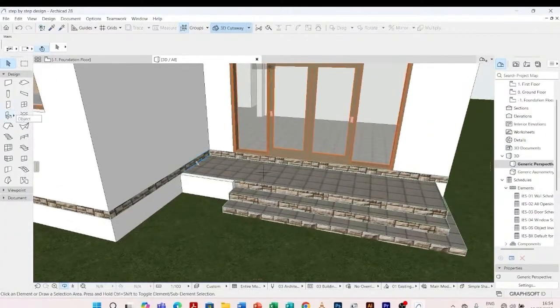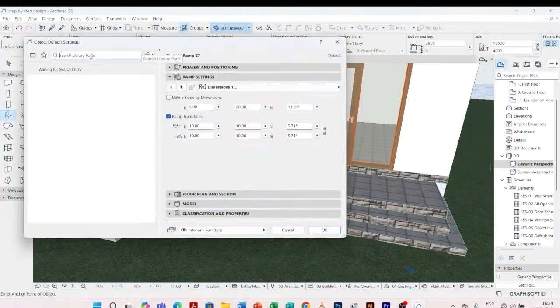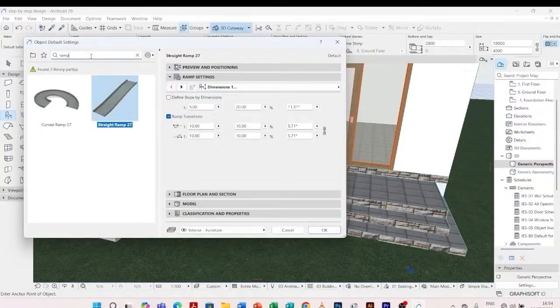We go under object, then you just type in ramp. Yes, there is the curved ramp, also the straight ramp. For this case, you go with the straight ramp, then you do its settings, but that is a long procedure.